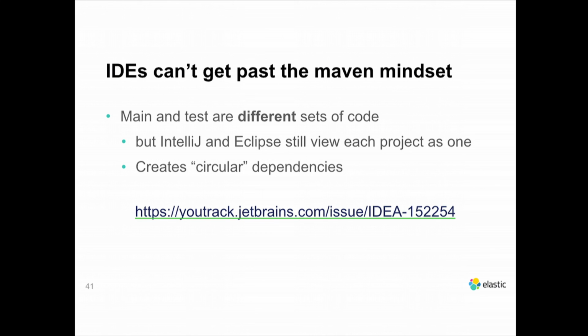So there's just fundamental problems in these IDEs that create circular dependencies. If you have, like we do, our core, then we have a test framework which depends on core, and then the tests for core depend on the test framework. So you have this jump, and so in Eclipse, we actually have to split out core into core main and core tests, essentially like two different projects when we're generating the project files for Eclipse. That IntelliJ issue there that I link is one of the recent breakages with IntelliJ. So hopefully it's getting fixed sometime this year. They say it's fixed there. Still not so sure.